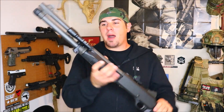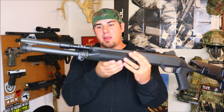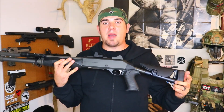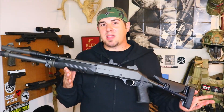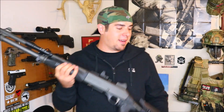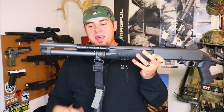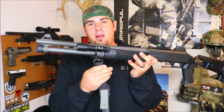On the bottom of this mount you'll see two holes — those are both anti-rotation QD sling mounts. The last thing I'm waiting on for this shotgun is a rear QD sling mount from Impact Weapons Components. Once that arrives, I'll have a Blue Force Gear Vickers sling on here — I have the sling ready to go. These Blue Force Gear Vickers slings have easily become my favorite slings. They're about 50 bucks and the mount is anti-rotation, and you can run it on either side.